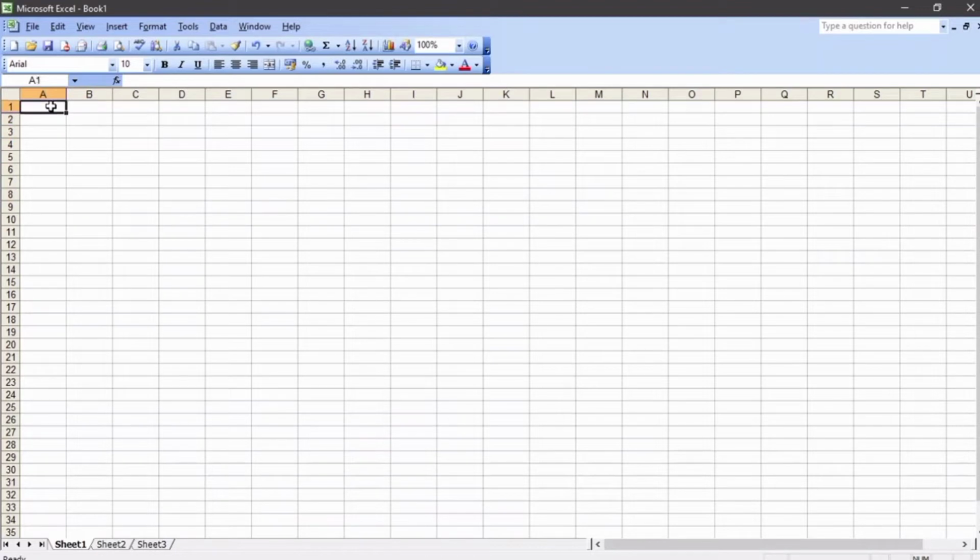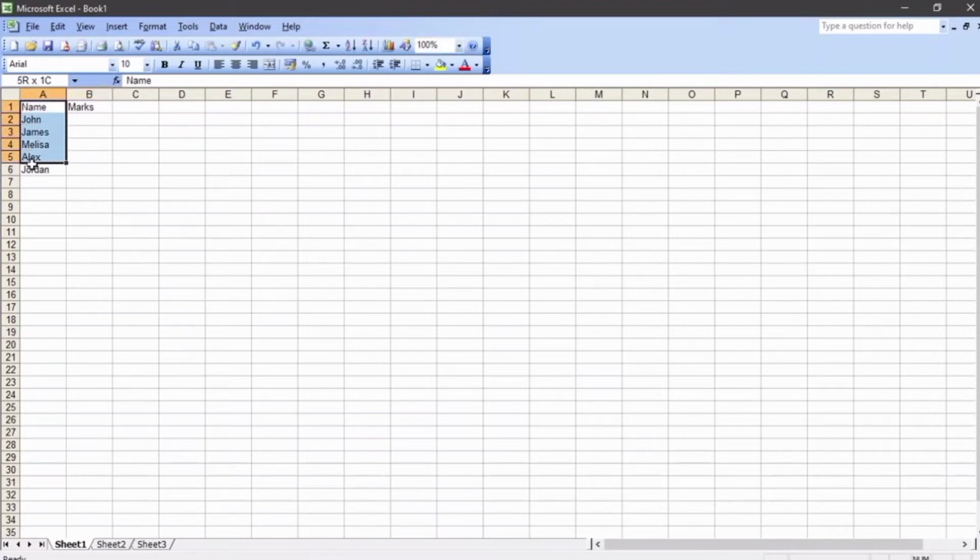I want us to create a small table where we'll see text, and we also see numbers, and we also see a formula. If I come and write here name: Max, John, James, Melissa, Alex, Jordan.